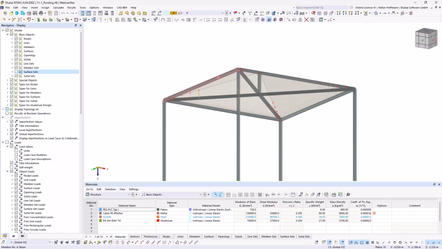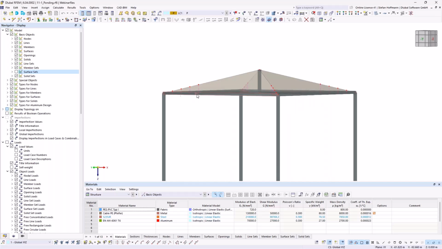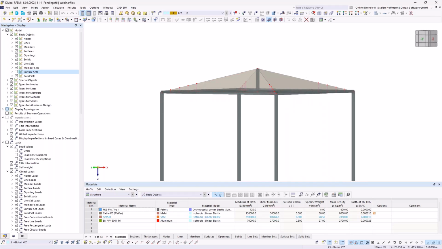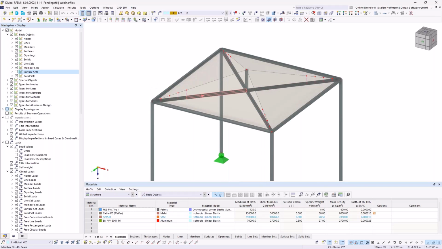That's usually linked to hydrocords or independent meshes. So I will try to at least model it in the small part so that the membrane can lay down on the member, so that the behavior of the membrane is most likely like I would expect in reality. Line releases are not allowed for such a type, so you may use such couplings. They were also introduced in RFEM 5 already, and they may work.